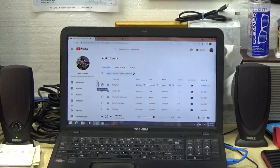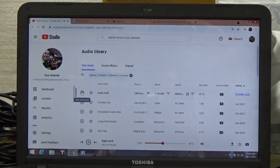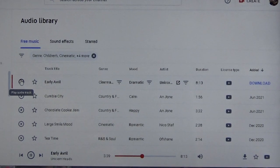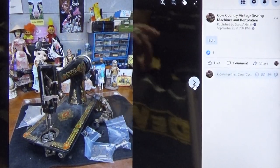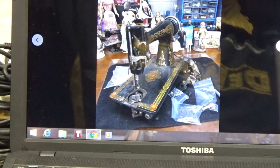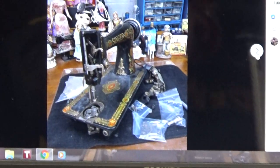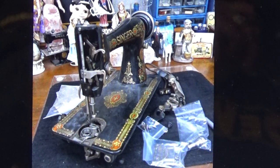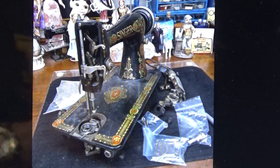I'm going to zoom in on the laptop, and we'll look at the pictures of the machine when it first arrived at the workshop. Let me turn the screen around. All right, let me come in on the camera a little bit. So this is the machine that Barb brought to the workshop. It's obviously a Class 66, a red eye. And as we look at some of the more detailed pictures, you'll see some of the challenges, particularly with the paint patina.